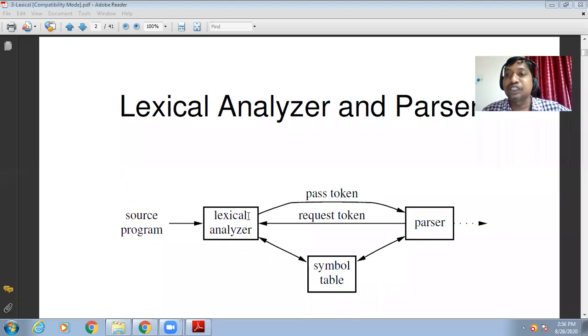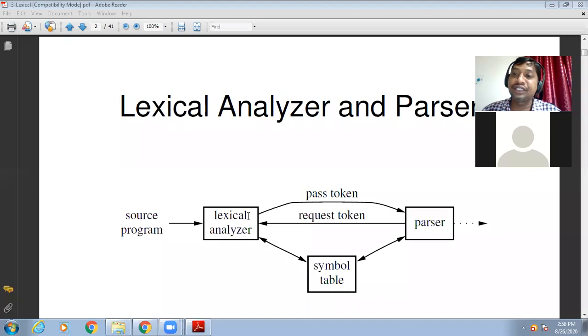There is a congestion problem, right? Fast producer and slow receiver. If that is the case, there is a congestion. There is a mismatch in the speed of accessing the tokens and generating the tokens. If that is the case, a lot of the compilation time will be wasted, so it will take more time for the compilation.